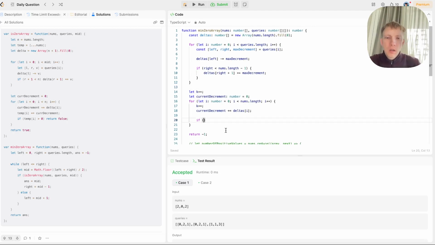If after decrement numbers I plus current decrement, it is not a decrement, it is a delta.